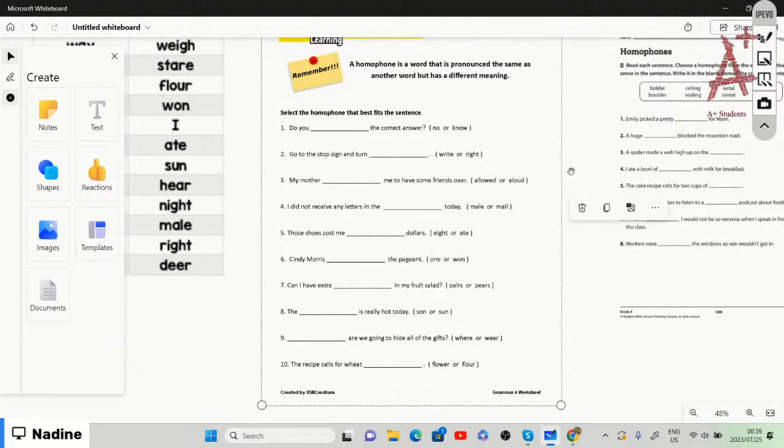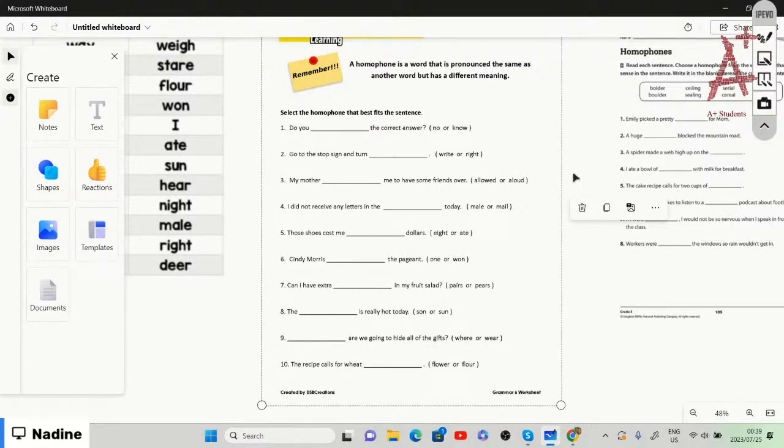All right, so the first one says, do you know the correct answer? So no as in N-O or know as in K-N-O-W. So do you know the correct answer?